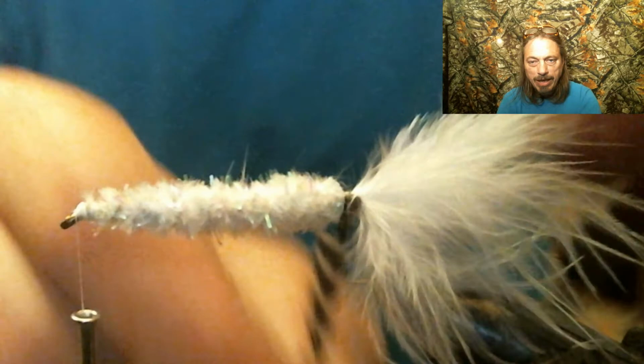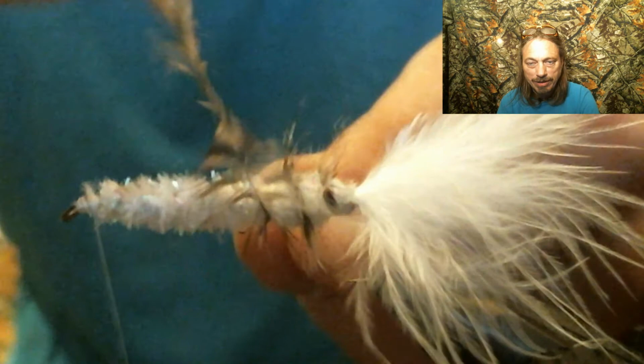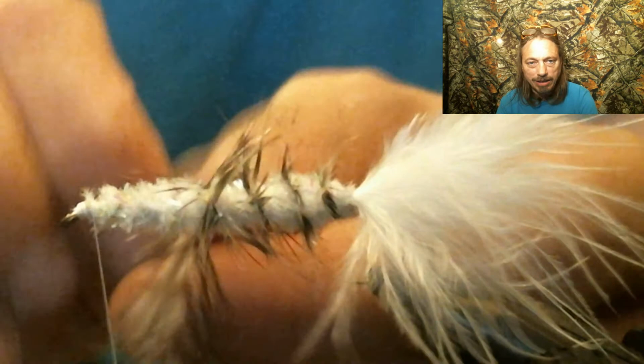Now we're gonna wrap the hackle forward up to the eye. Now usually if you were tying this for a trout, I'd say try and keep the spaces segmented evenly. This makes a difference on trout. It doesn't make a bit of difference on bass. This fly can look like crap and it'll catch bass. Bass don't care like trout do.